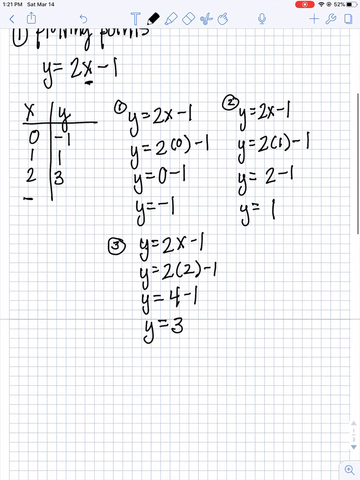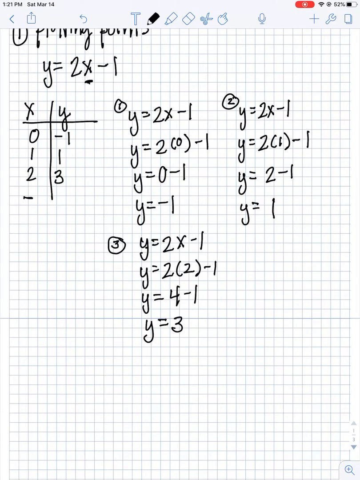Okay? And so I think, if I'm not mistaken, my math lab only makes you get 2 ordered pairs. But if you take a look, I actually got 3 ordered pairs. Ordered pair 1, ordered pair 2, and ordered pair 3. And you may say, what do you mean? I don't see ordered pairs. But if I make another column in this table, let me get another color out and make this the ordered pair. So take a look. When we plugged in a 0, we got out a negative 1. When we plugged in a 1, we got out a 1. And when we plugged in a 2, we got out a 3. So those are 3 ordered pairs, gang.